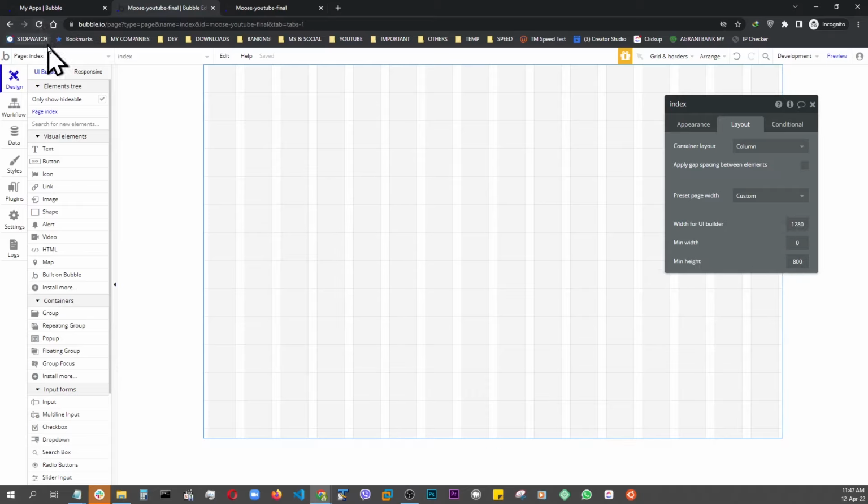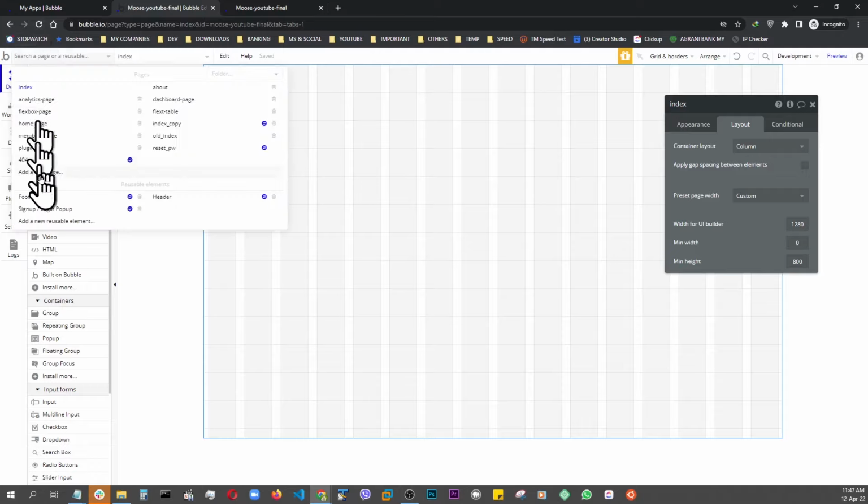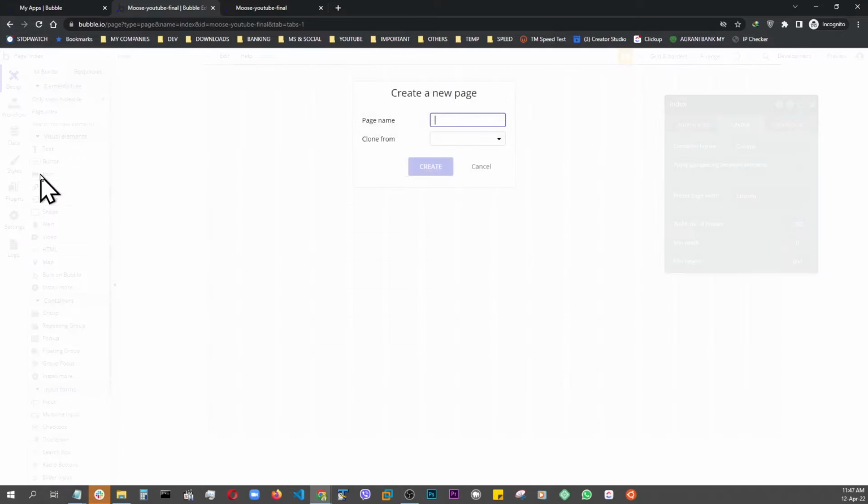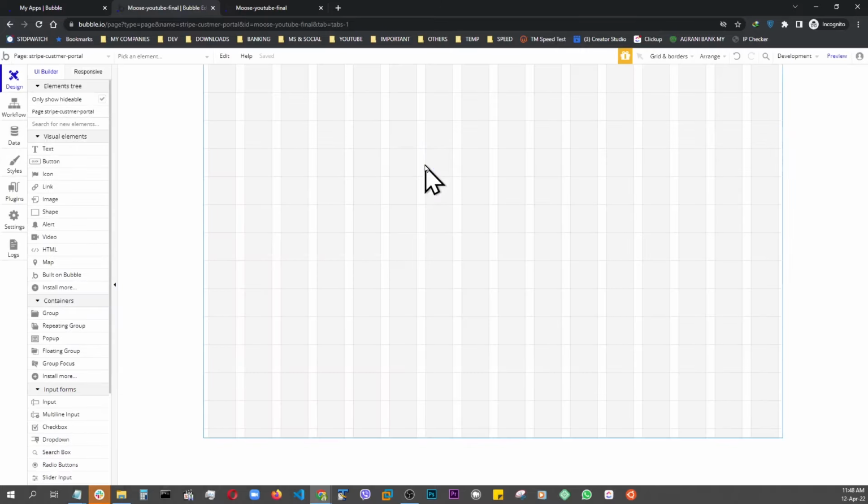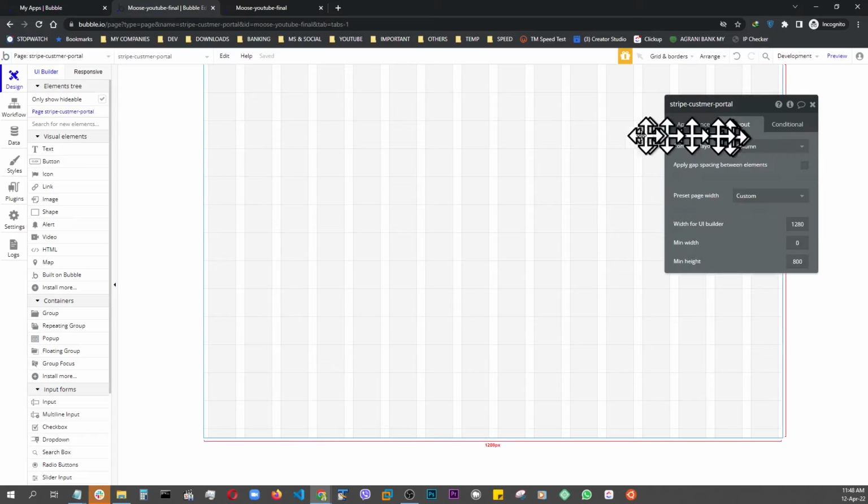Now we should just go ahead and create a new page, call it Stripe customer portal, and we're going to clone our index, create. Okay, so now we are at the Stripe customer portal page, which has the exact same settings.